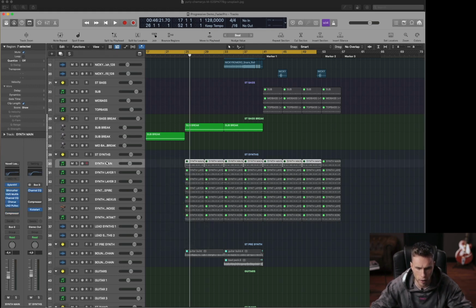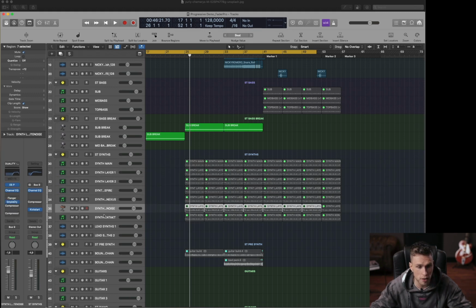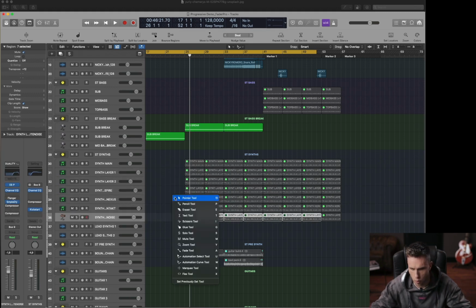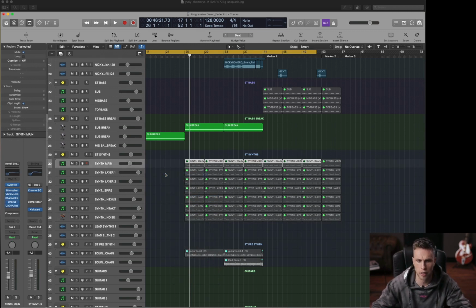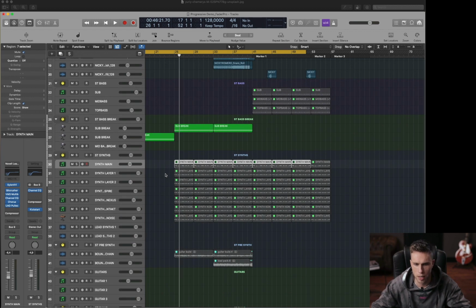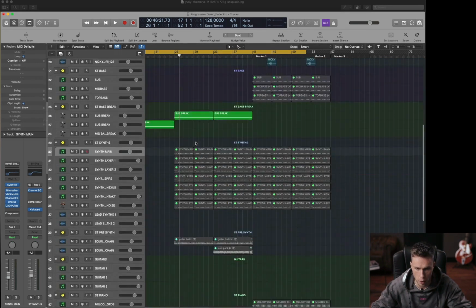So in my case, I have like how many? 1, 2, 3, 4, 5, 6, even 7. But one of them is a white noise, so I don't really count it as a layer. But 6 is absolutely fine. And if you look at bigger projects in, for example, trance or progressive house, some tracks have more than 12 layers of a lead sound. So, personal taste, this is just a rule of thumb. I always end up using 4 to 5 layers in most of my tracks, and sometimes it's a little bit more, depending on the direction I'm going.